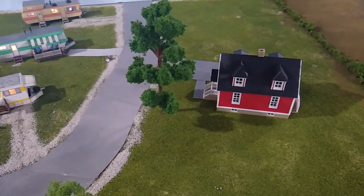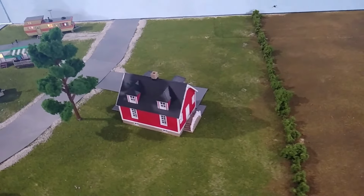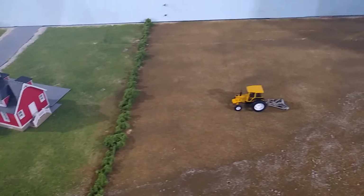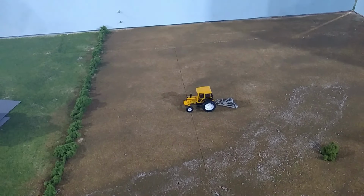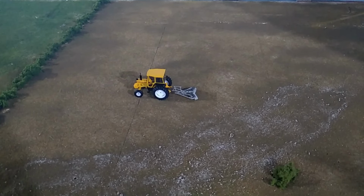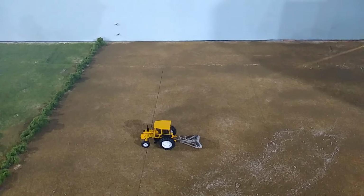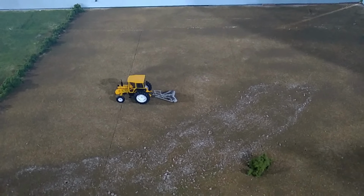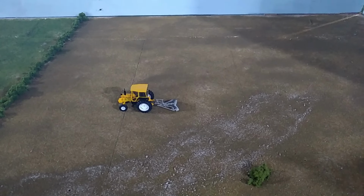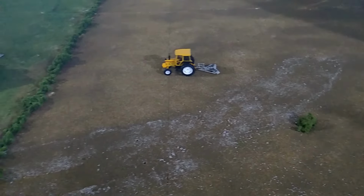Added this tree and this really nice looking Cape Cod house. Here we have a row of hedges that separate the lawns and people's yards from another farm field. Yep, this one's going to be one that the farmer is tilling up. So I'll put some of the old dried dead vegetation ahead of him and some nice tilled soil behind him. And I'm thinking I'm going to try to put in a flock of seagulls, because that's just what you see behind a farmer when he's tilling up the land. So I think that'd be cool.